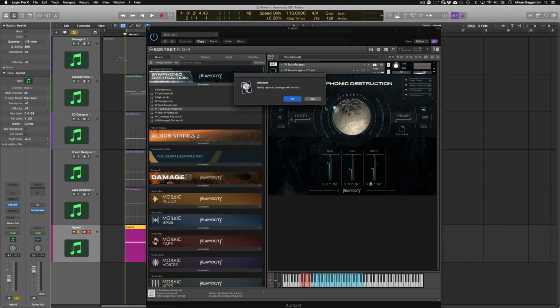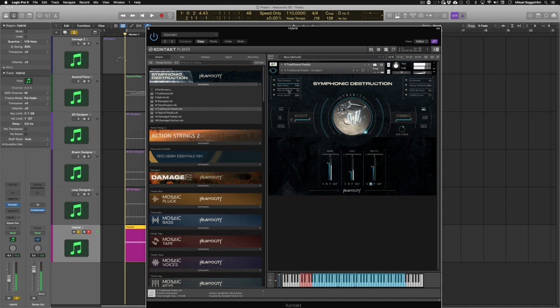Soundscape, traditional pedals. So here we get some rhythmic.